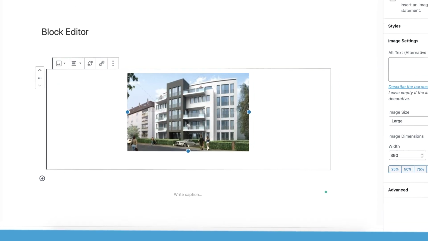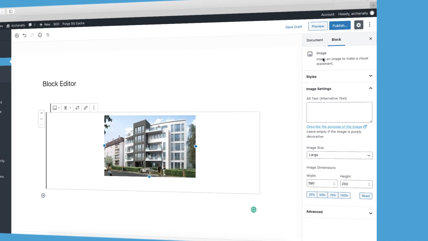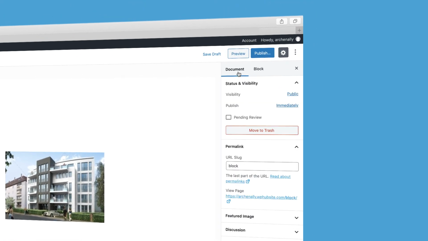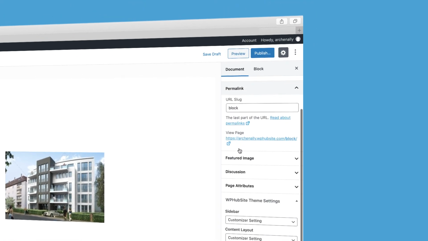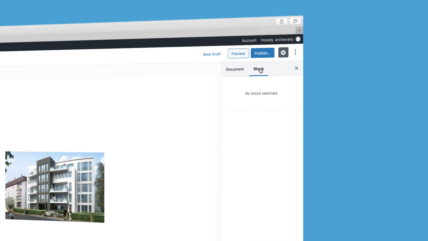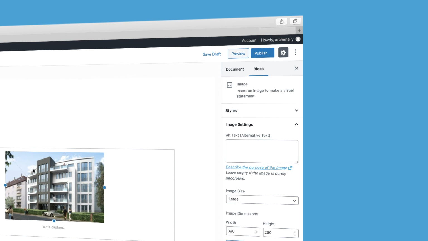And then, of course, when I'm on a module, this bar over here will let me change the settings of the block. So you'll notice on the settings panel over here, there's settings for the full document. That's how you get back to the document settings. And then there's the block settings. I don't have a block selected, but if I click on one, it's going to show the settings for that.